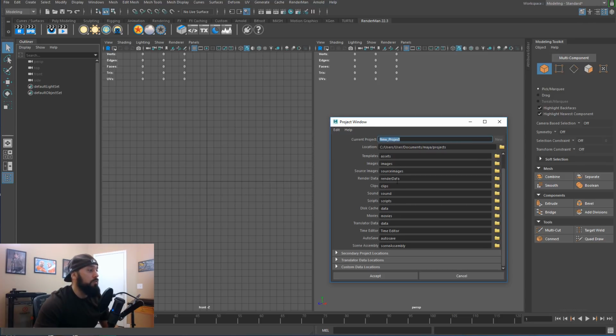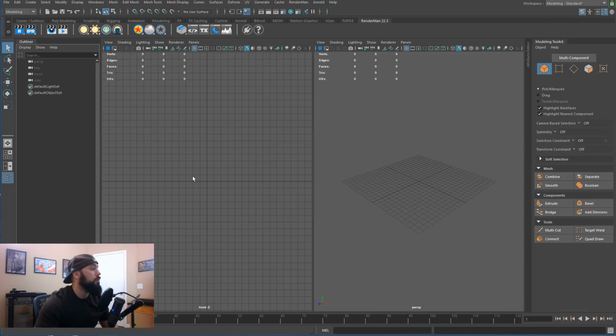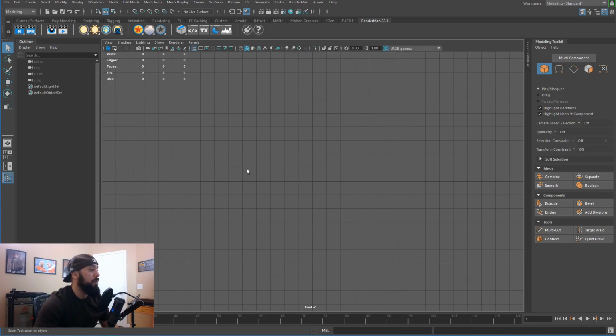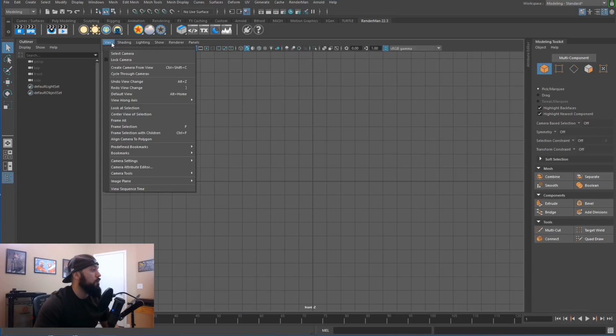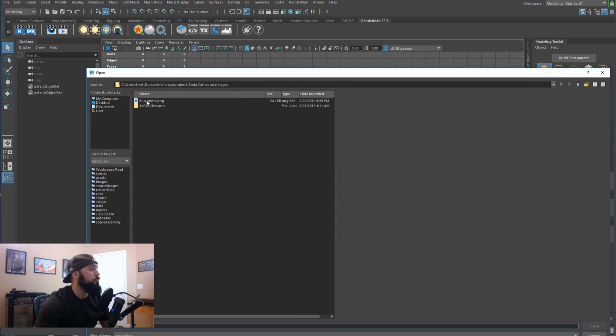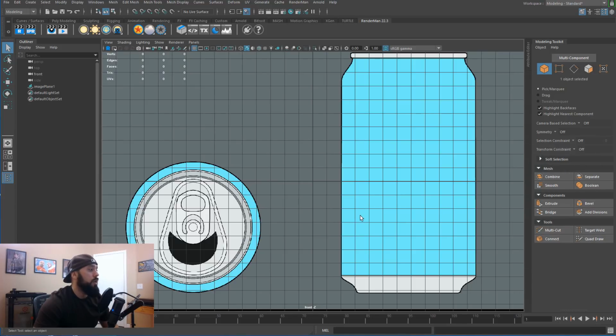And then all these folders, you probably won't use them unless you're doing a huge production. In our case, we won't. But we'll go ahead and just hit accept, and then it'll create that project structure and just make sure the blueprints are in the source images folder. So I'm gonna go here and jump to my 4 views. I'll go ahead and expand the front, and then I'll go to view, image plane, import image, and there you see that our image blueprint is there. And that's where Maya is looking, in the source images. So we'll go ahead and select the image, hit open, and there it is.